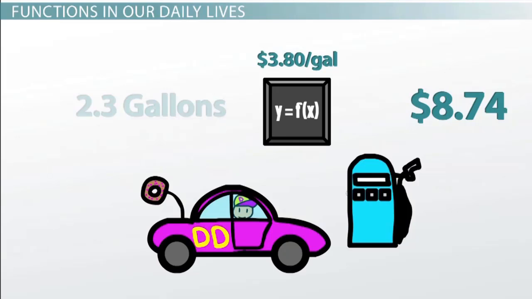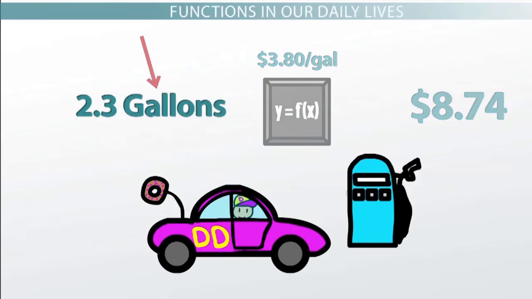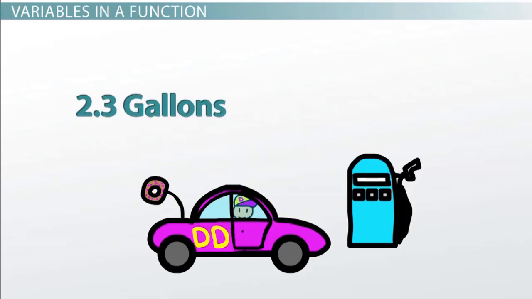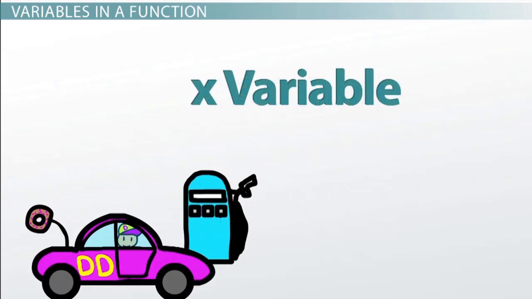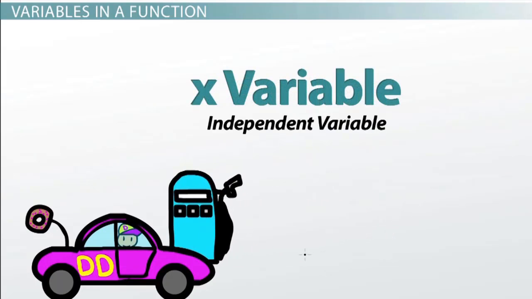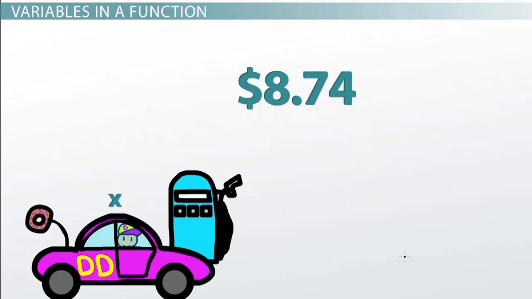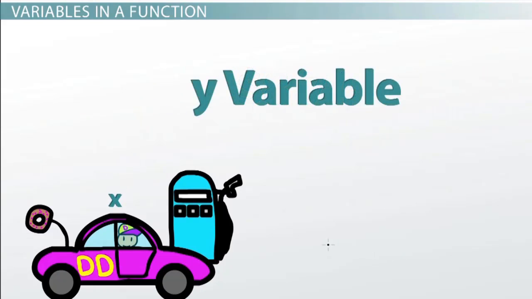Now, how they determine the amount to charge is very simple. They use a function that maps the number of gallons that you pump to the number of dollars that you need to pay. So specifically, we say that the number of dollars you pay is a function of the amount of gas you buy. You know the number of gallons that you're going to buy. You know, an x variable. So this is your independent variable. What you want to know is the amount of dollars that you're going to pay, y. This is dependent because it depends on the number of gallons that you buy.